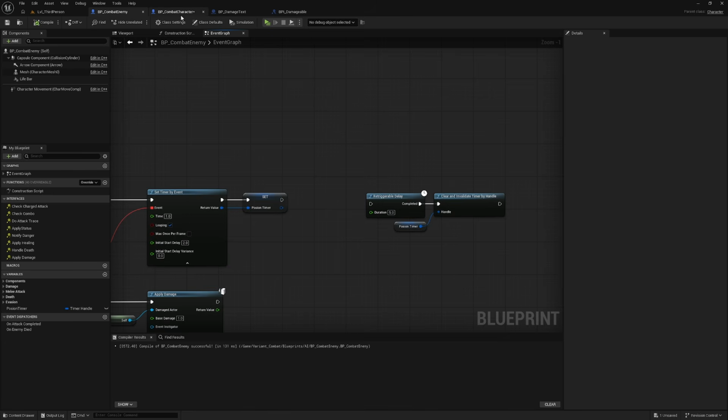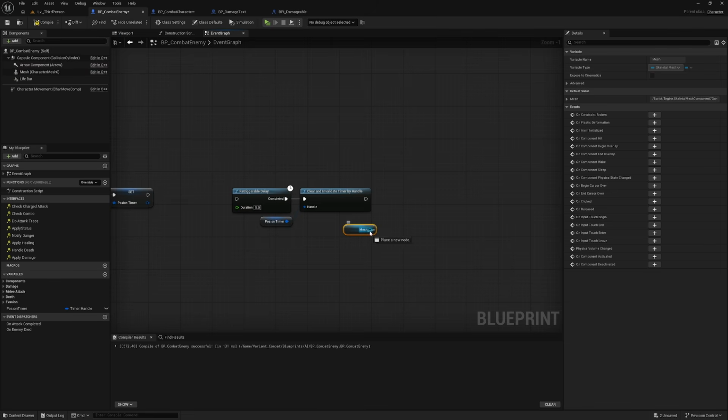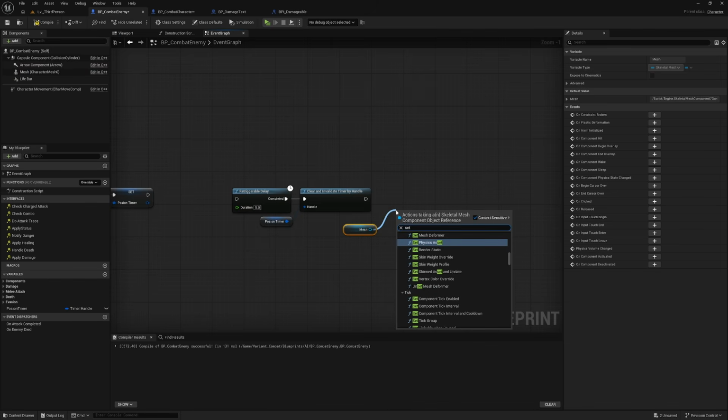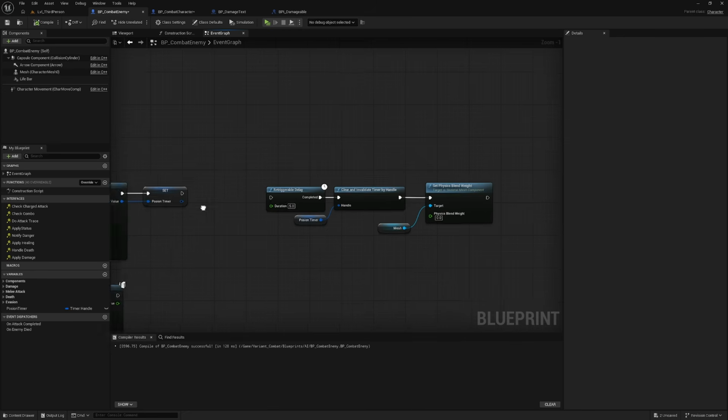And every time the combat enemy takes damage, it's set so then the physics blend weight changes. So this is only an effect that we need to change on this variant specifically. We need to set the physics blend weight back to 0. So then when the character is taking damage, we'll actually see the mesh sort of slouch. And then when the effect is over, it'll go back to the normal upright position.